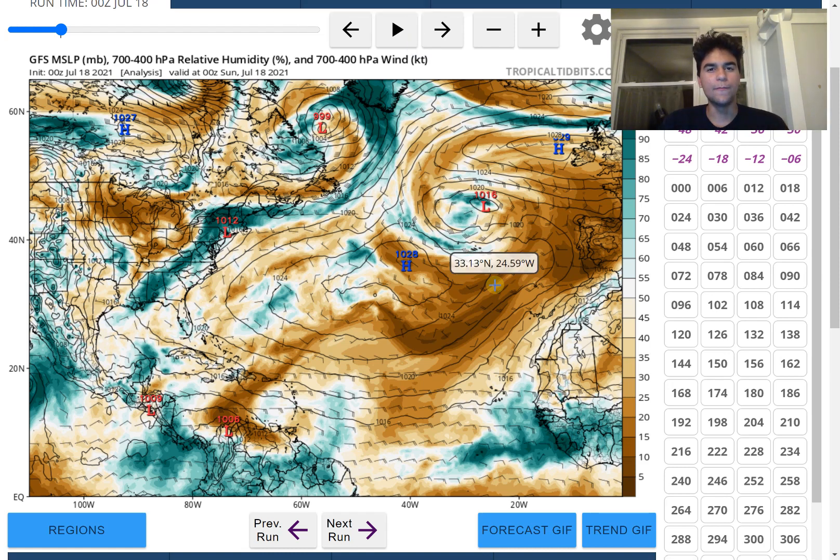How's it going everyone? It's all you from Weather Sponge. That was today. It's July 18th, 2021. Today we're going to focus on the next potential tropical cyclone that has the potential of forming in the Atlantic in the long-term future. We'll also talk about what's currently happening in the Atlantic.